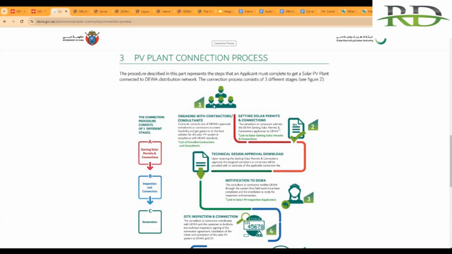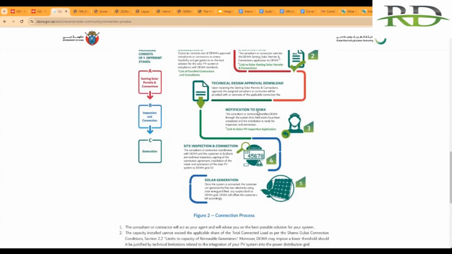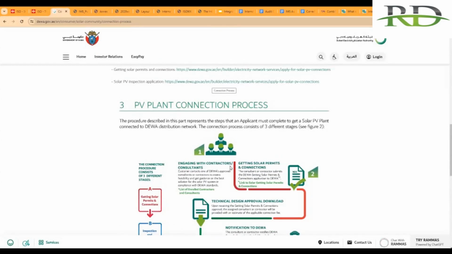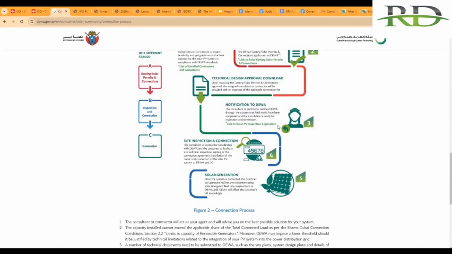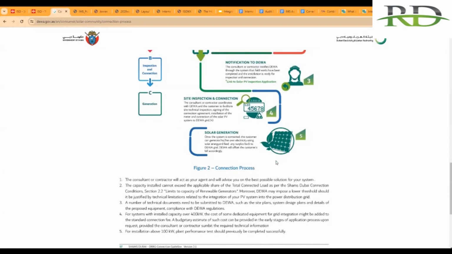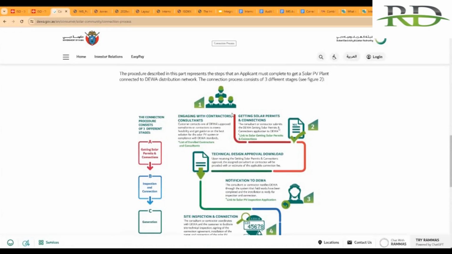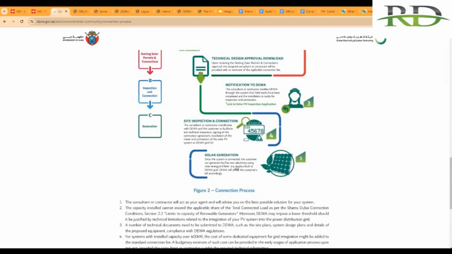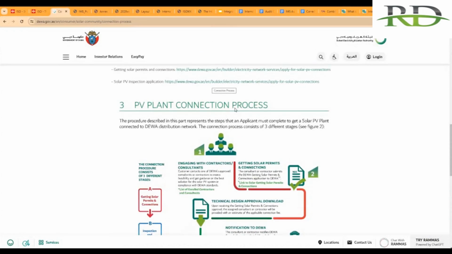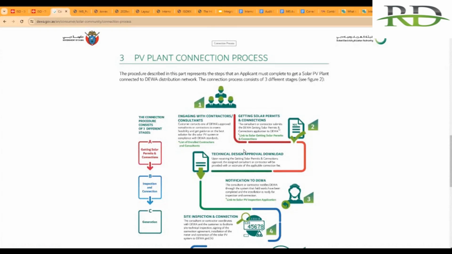This is a process with different stages, and it is a process of solar connection. For example, in Dubai, if you want a solar panel at your residence or at your house, this is step 1, step 2, step 3, step 4, step 5. This is basically a diagram describing a service or product realization process, the customer journey. The same way you have these processes in your organization. So this is the beginning of an integrated management system. An integrated management system is always applied to a process. And I'm going to show you when I introduce the Annex SL and so on.